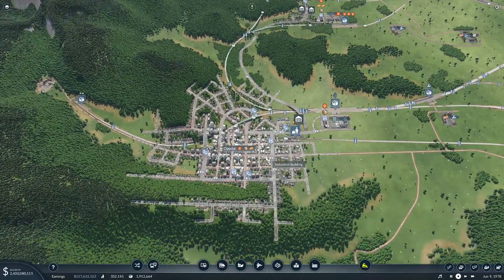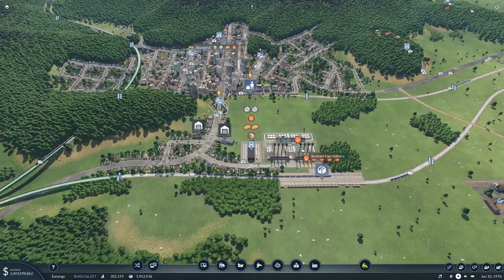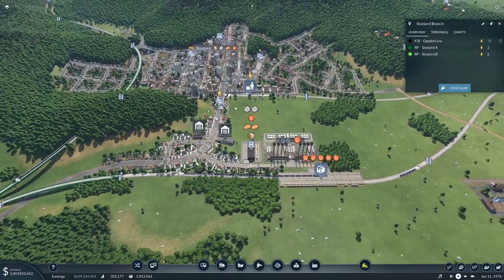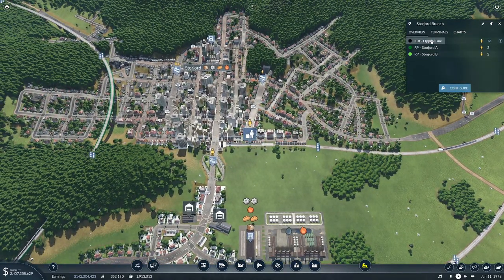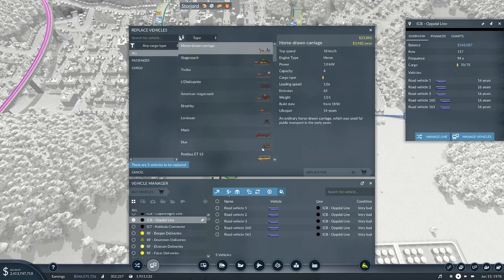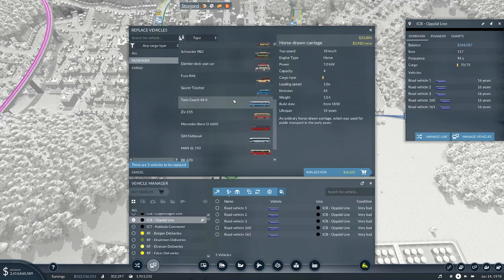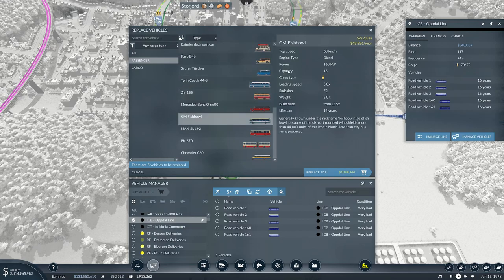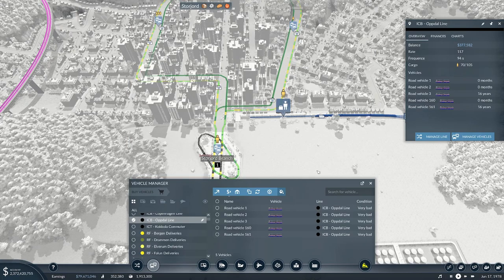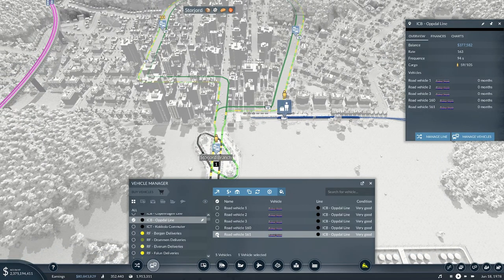Alright, well, after Opdal, let's go take a look at the storage yard here, or store yard. Let's take a look at this. This is covered there. Actually, we are overloaded here. We can update those buses, I think. Because right now we're using fish bowls, right? GM fish bowls. They have a 15 capacity. We could jump them up to BK-670s. Yeah. And let's add another one.